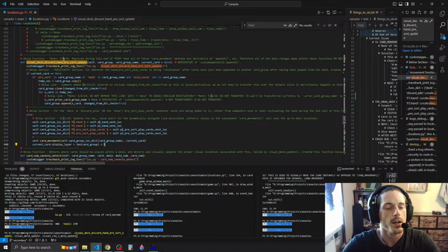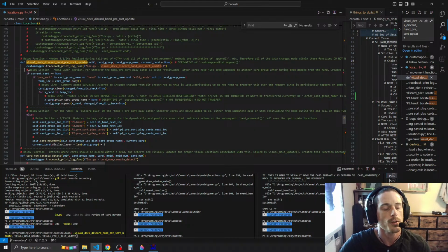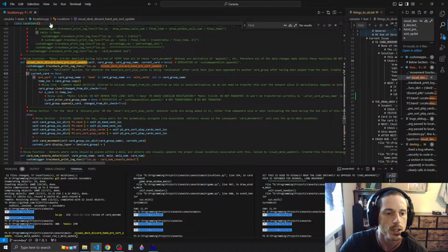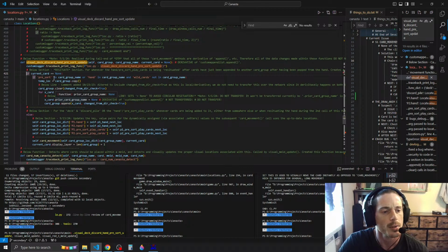Okay, so we have, if current card is equal to none, if presort in card group name, or hand in card group name, and wild cards not in card group name. Template equals, so this is for resituate.